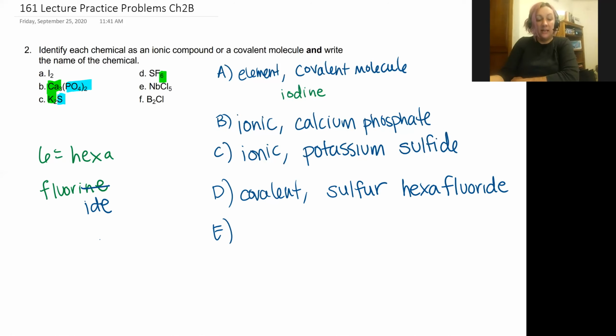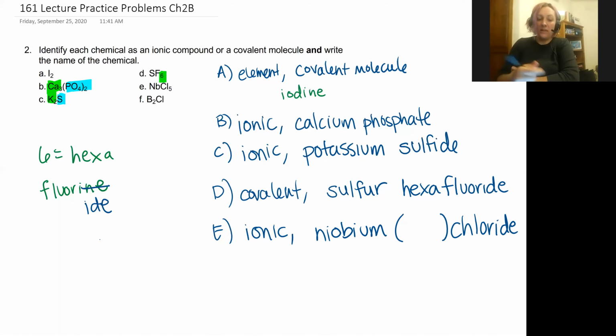All right, looking at E, we have niobium and we have chlorine. Now, niobium is a transition metal, kind of in that middle area. So this is first ionic because I have this metal and nonmetal, so it's most commonly ionic. And I'm going to name that niobium first, the way I see it written on my periodic table. But because it is a transition metal, it could have more than one possible charge. And so I'm going to need to give its charge in parentheses before I then name the chlorine, which will be my anion, so that'll be chloride.